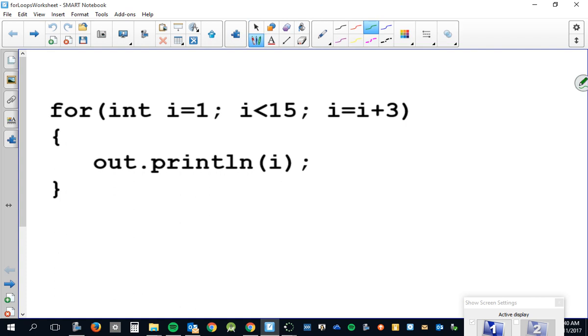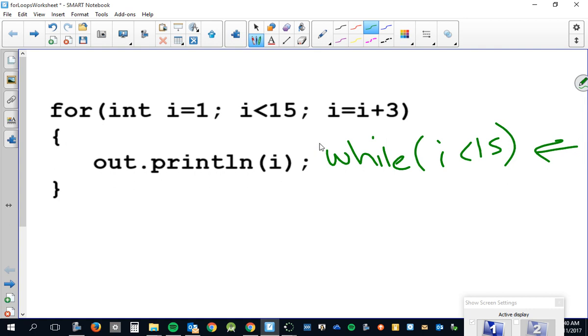Once again, a for loop is just a while loop that's been a little streamlined. So the thing to remember, in fact, here, watch. Let me just rewrite this as a while loop. The while loop just has one thing inside parentheses, that's the condition, so you put that there. Now, if I try to run this code, can you tell me what error I get? No, just this while statement.